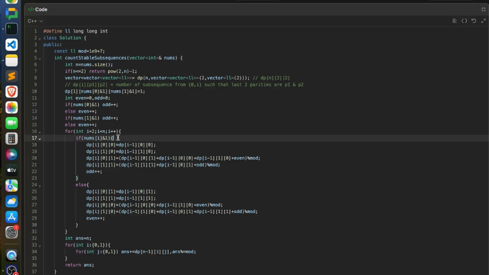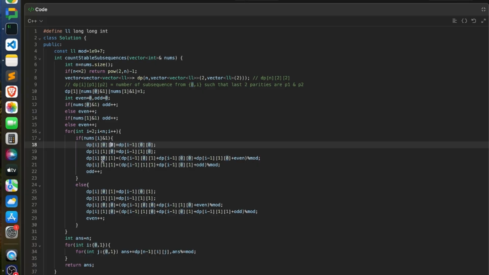So there are two cases I discussed. First case is my current parity is odd. The second case is when my current parity is even. Now let's look at the current parity. If your current parity is odd, we know that we cannot take this number. If you take this number, your last parity is going to be 1, but we don't want that. During calculation of dp of 0 0 and 1 0, because here I have claimed that my last parity is going to be 0, we cannot take this number. So in that situation, your dp of I 0 0 is simply dp of I minus 1 0 0, and dp of I 1 0 means dp of I minus 1 1 0, right?